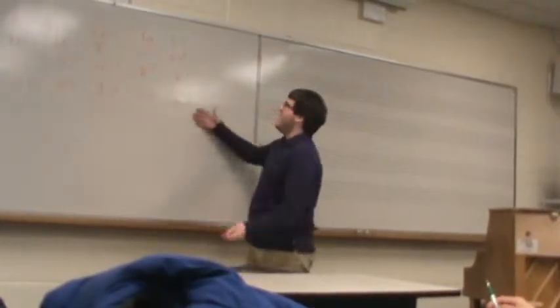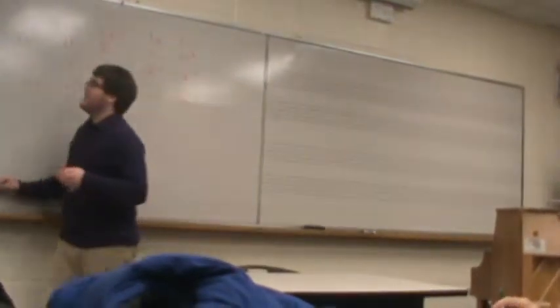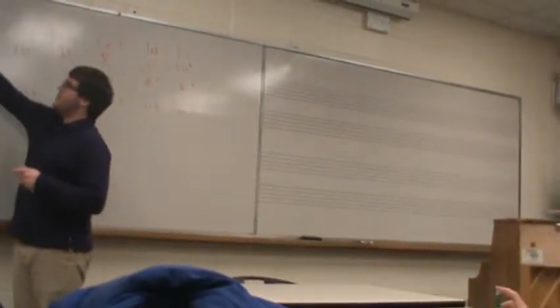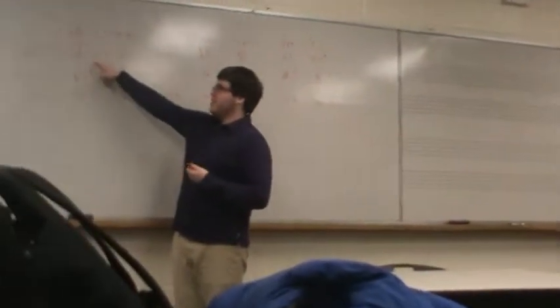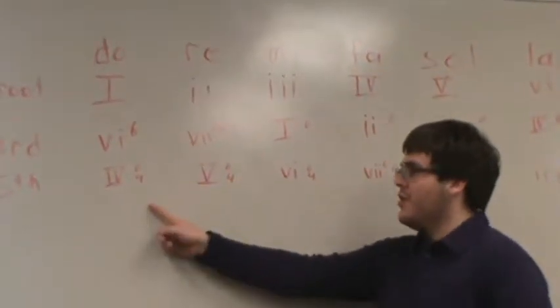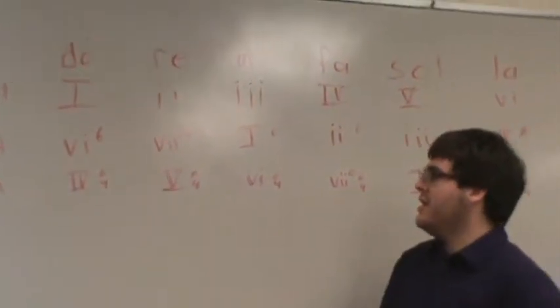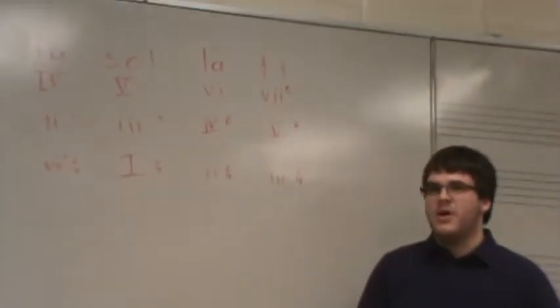Now here I have written out, there's only 3 options currently for every bass note for what chords they could be. If we hear a do, and it's the root of the chord, it's a 1. If it's the third, it'd be a 6 in first inversion. Or if it's the 5th of the chord, it'd be a 4 in second inversion. How do you think we might be able to tell what inversion it's in?